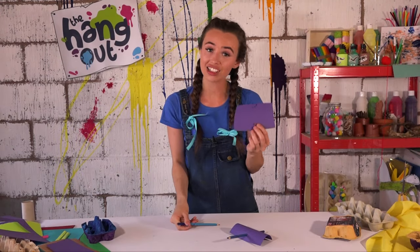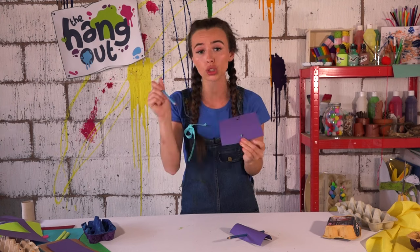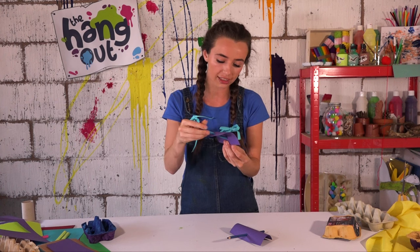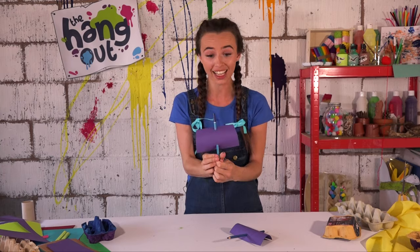Now that we've cut our sail out, you can get help from your adult to just make two small holes pushing a pencil through, and then we can slide our own pencil right the way through, like so, and then it begins to look a lot more like a boat sail.